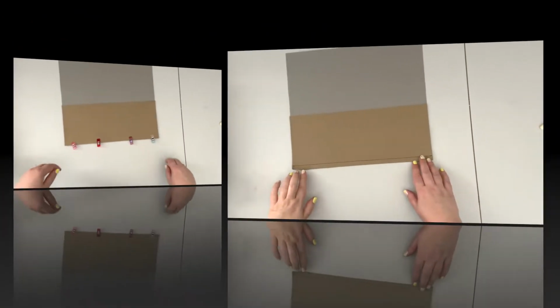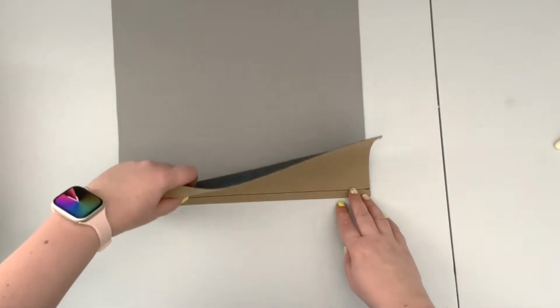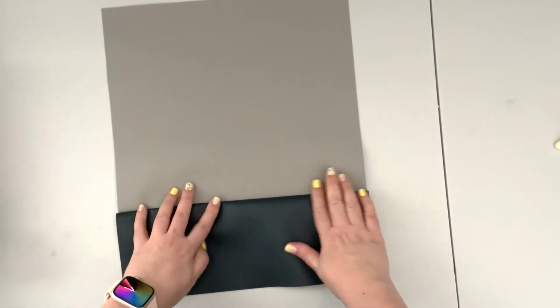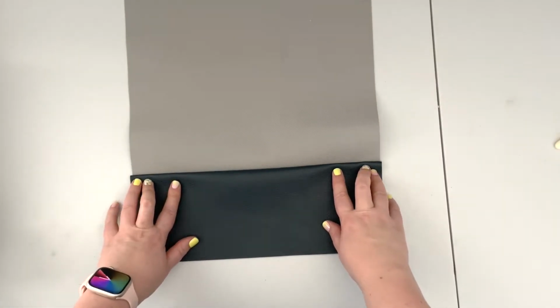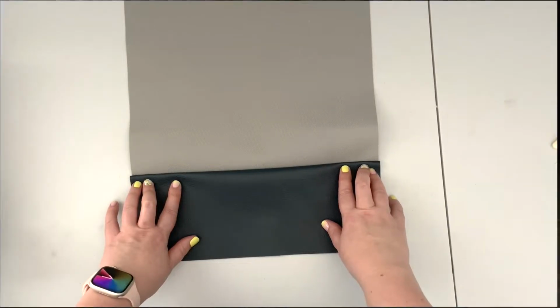Now that the panels are sewn together, you're gonna flip the bottom panel over and you're gonna take it back to the machine and you're gonna top stitch along the seam on the vinyl side with the 1/8 of an inch seam allowance and 3.5 stitch length.